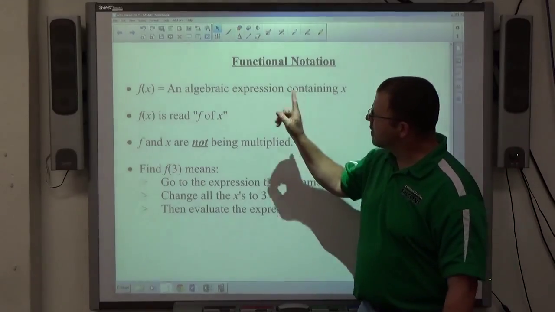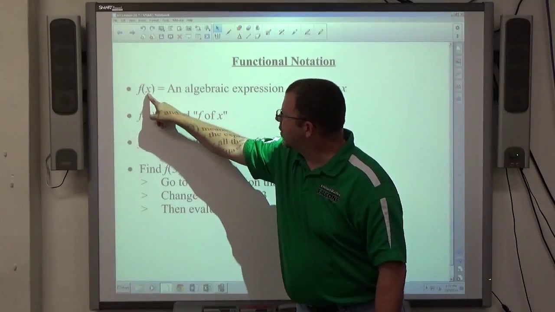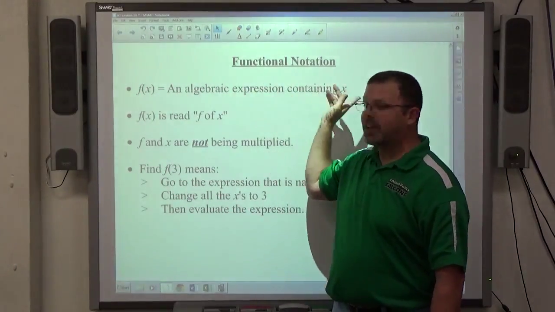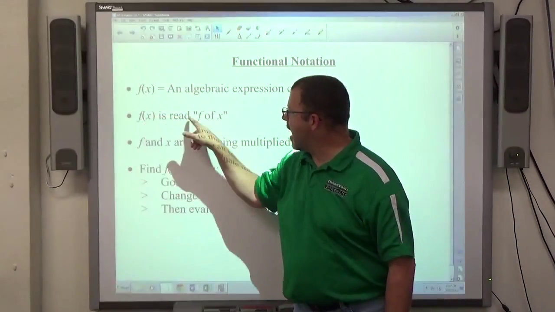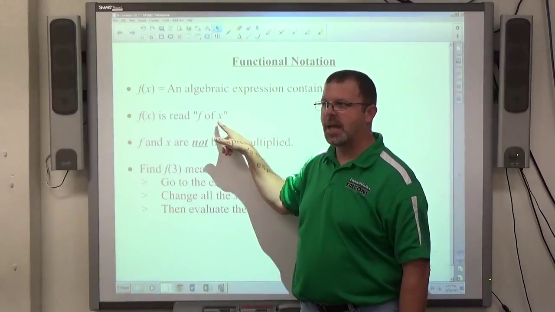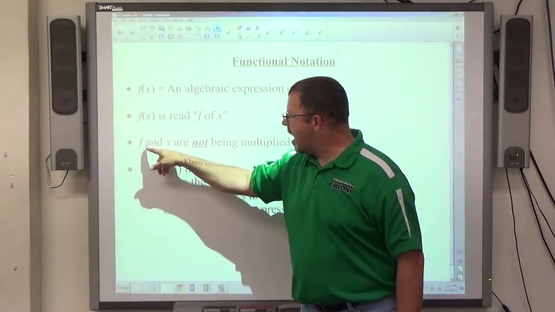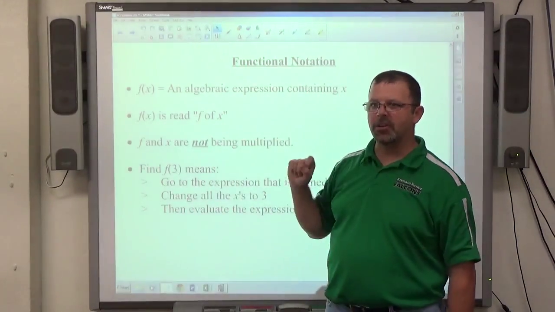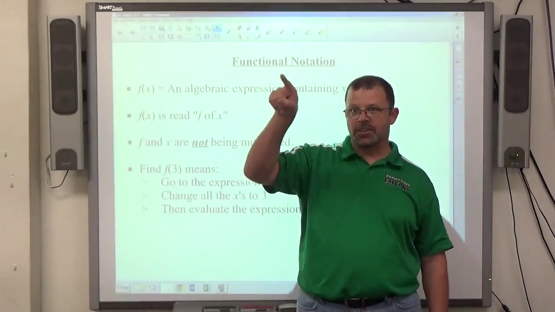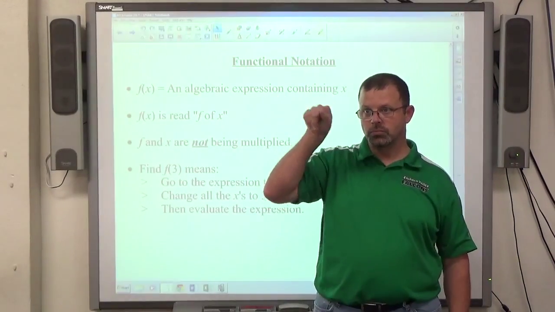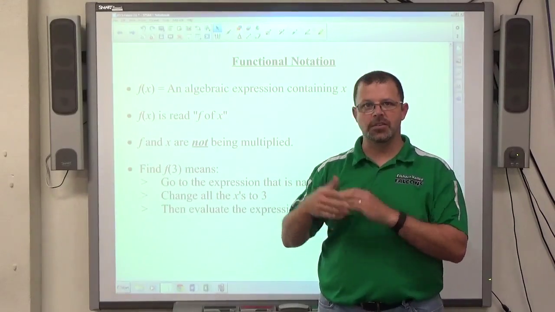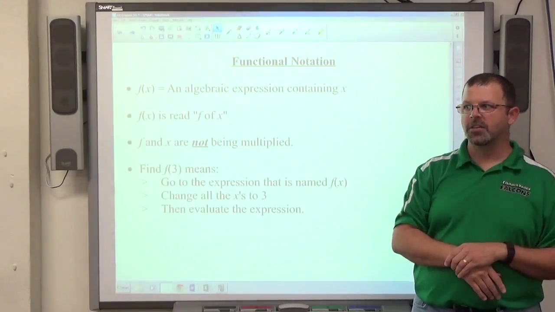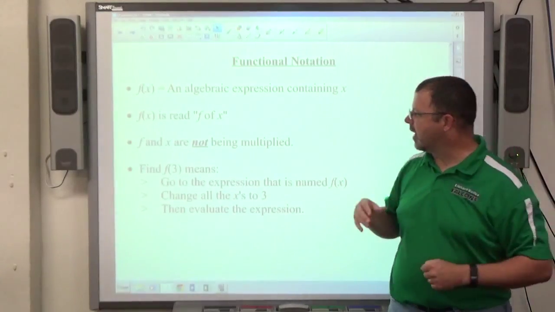It looks like this: f in parentheses x equals some algebraic expression containing x. Okay? This is read f of x. F and x are not being multiplied in that expression. So f is the name of the function. X is the variable of concern. F of x is a function of x called f. Alright, so that's what that is.